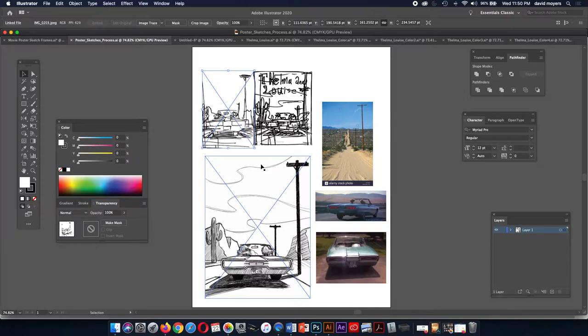One of the great things about Illustrator is that it's not dependent upon resolution. We can create a movie poster design that's 6 by 8 inches, and if we ever need to print it full size, we can just scale it up with no issues. You can create an illustration the size of a postage stamp and blow it up to the size of a billboard and it will retain its resolution.